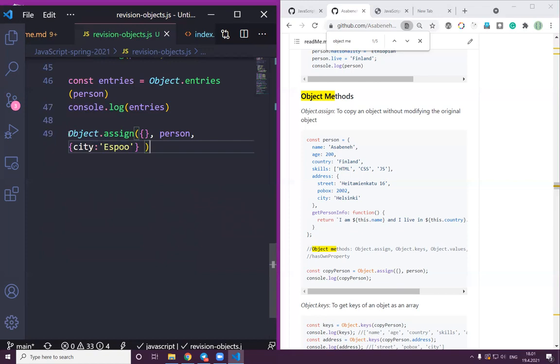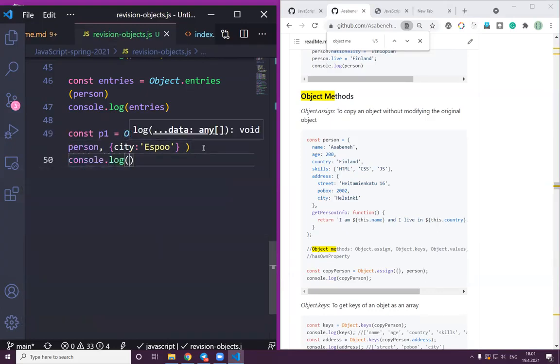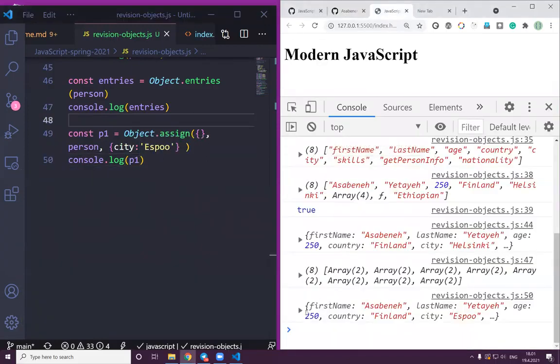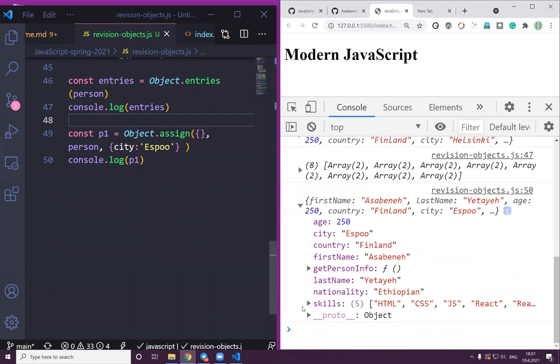Then let's see the person here, person1. So console.log person1 now. If you see, this person is not living anymore in Helsinki, instead he's in Espoo.